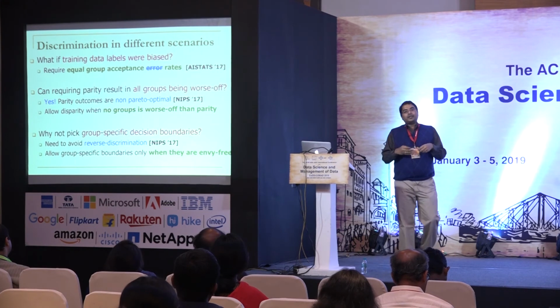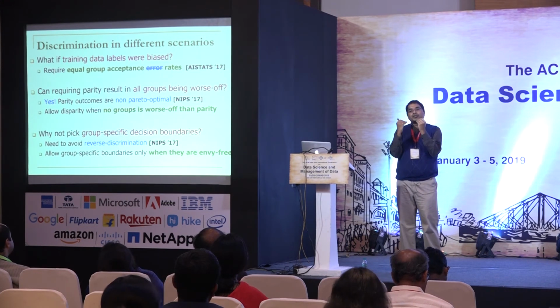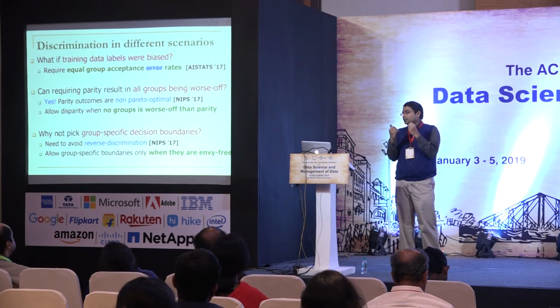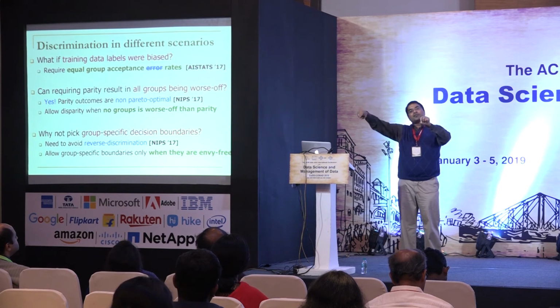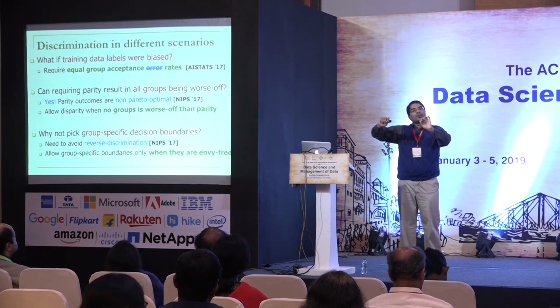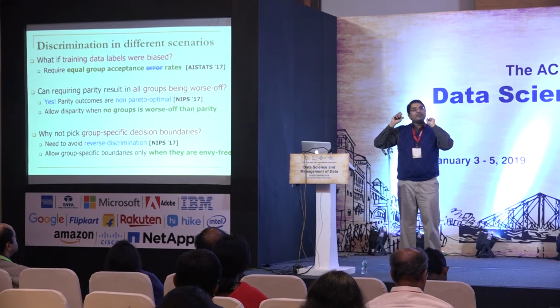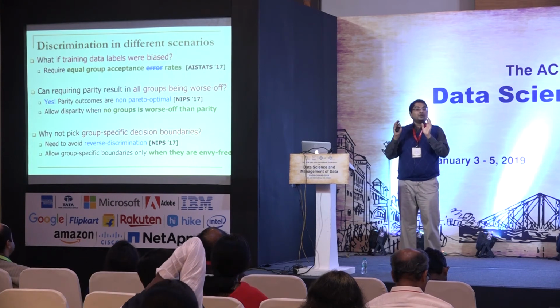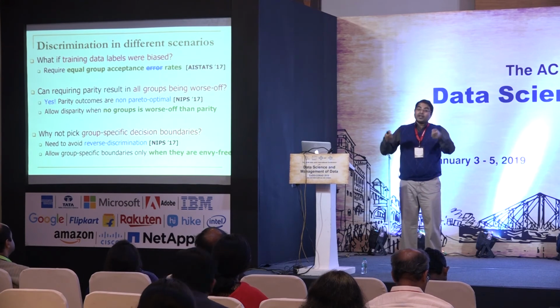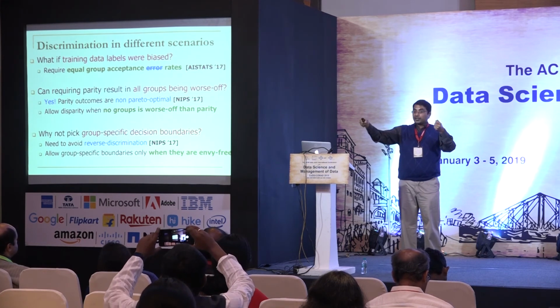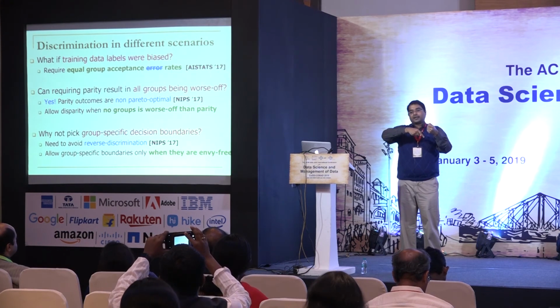However, if you think about this logically, there are certain situations where having group conditional boundaries can be justified. And those are situations where you can assure each group that the boundary that they have is something that they would prefer over the boundary that existed for another group. That means when the boundaries that you pick for both the groups are what are known as envy-free, then you can break free from this argument of reverse discrimination, because even though you have two separate boundaries for the two groups, each group knows that if they use the boundary of the other group, fewer of them would actually get selected.